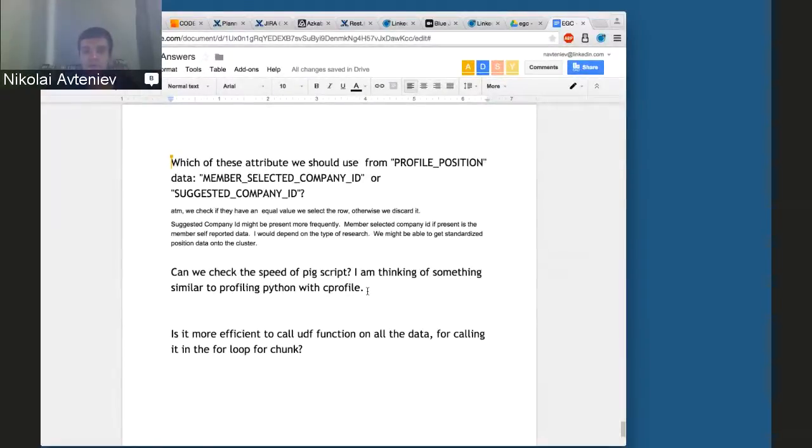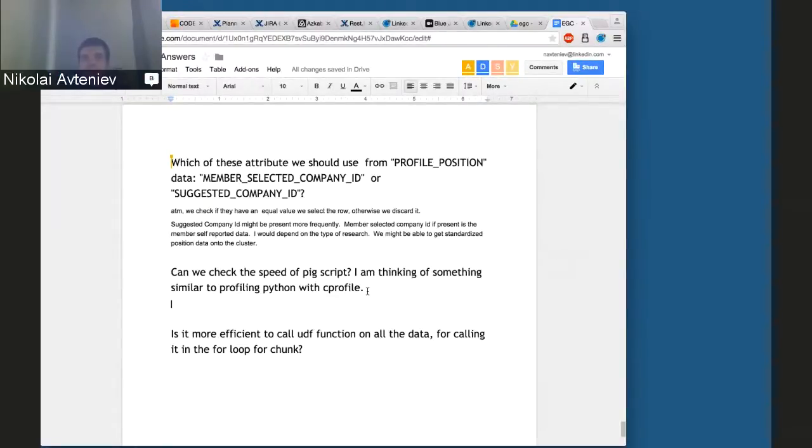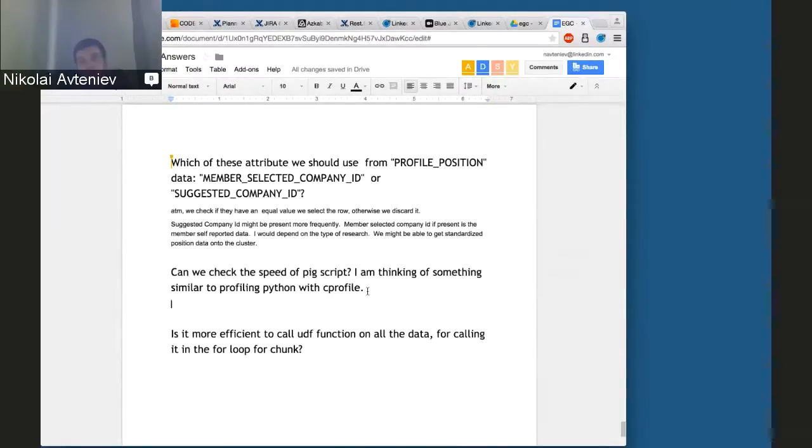Another thing you might be seeing is that if you're looking at the member selected company ID, that field might not be available as frequently as the suggested company ID. I would be interested in looking at the suggested company ID and seeing how many uniques there are, to see if that's a bigger volume than the member selected company ID.